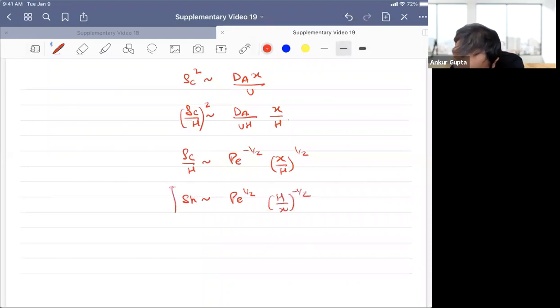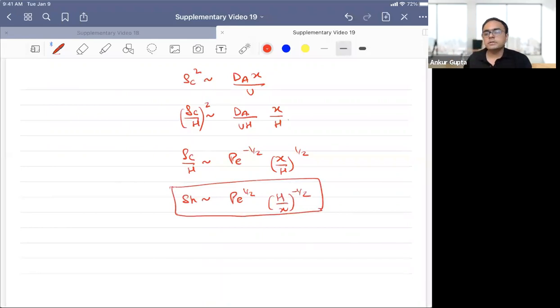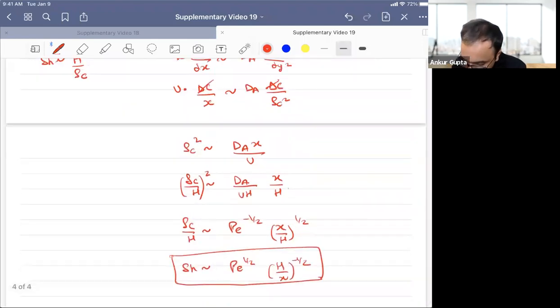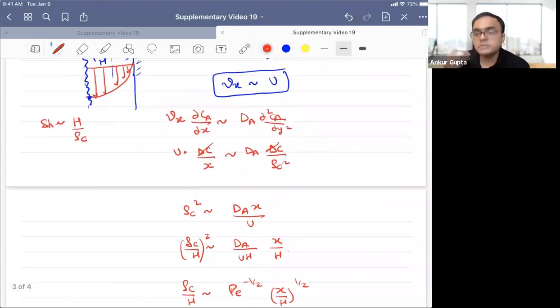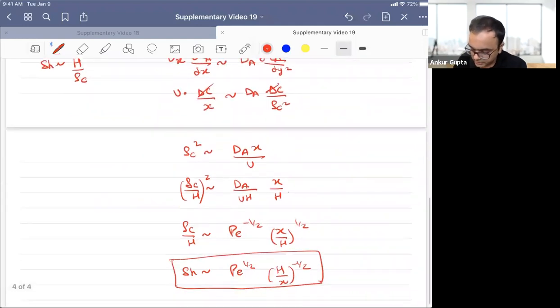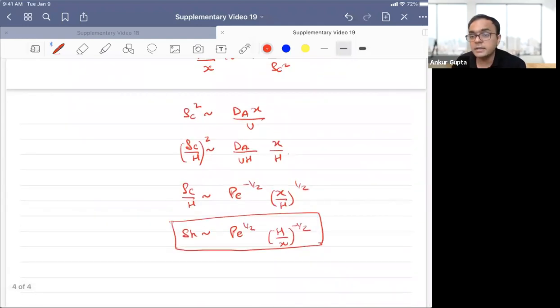This is exactly what you derived in your homework using error function analysis and similarity transform. So again, I want to emphasize here why you get a 1/2 scaling. The 1/3 scaling was when you had the velocity being dependent on the thickness of the boundary layer itself. But in this case, velocity does not depend on that because there is no no-slip condition. There is just the velocity scale. So we get a 1/2 scaling. And that's the major difference between these two scenarios.